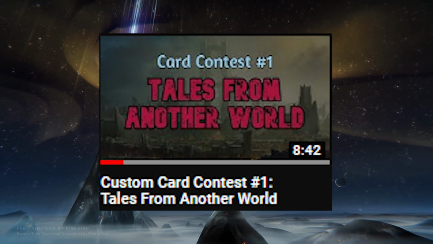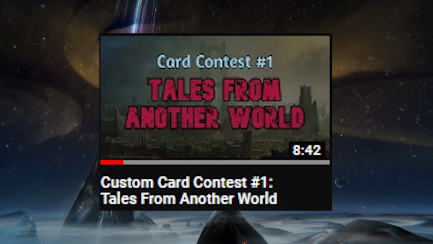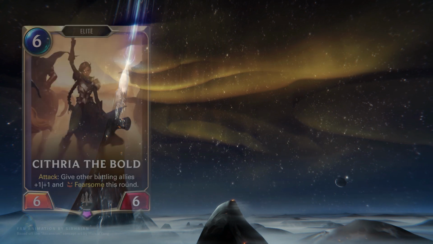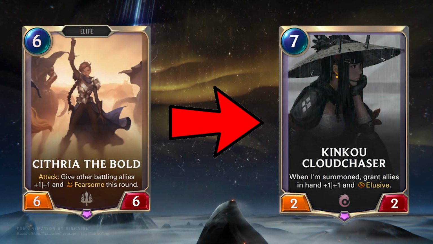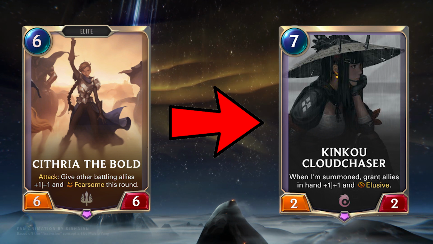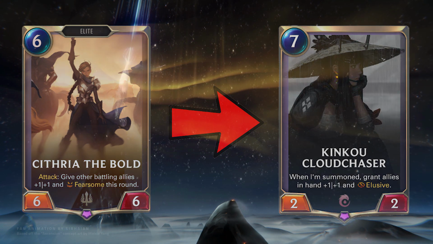Now, for those of you who haven't seen the original video, first of all, please go watch that so you can get context. But if you haven't, real quick summary. Your goal with this contest was to take any card currently in the game and reimagine either the card, the character, or whatever into another region. So for example, in my examples, I made Cythria in other regions such as Ionia or Bilgewater, and your goal as a designer was to do basically the same thing.